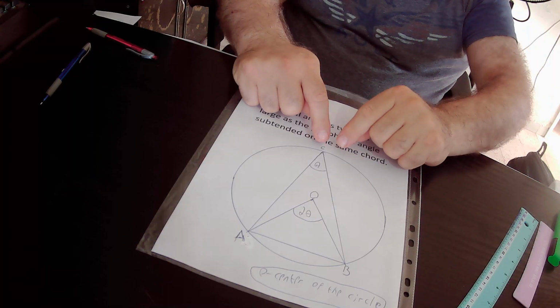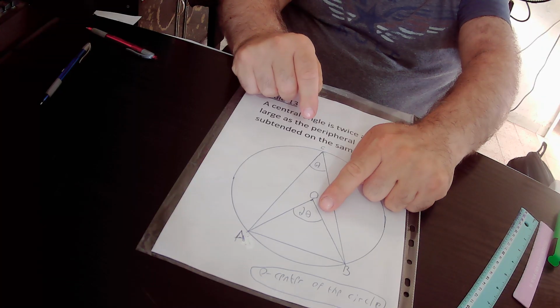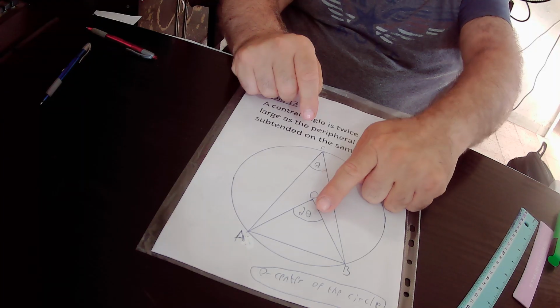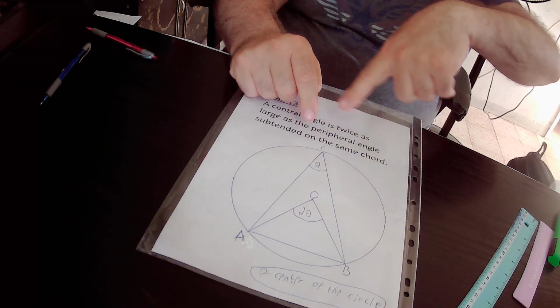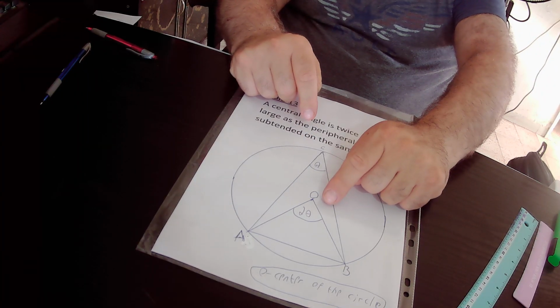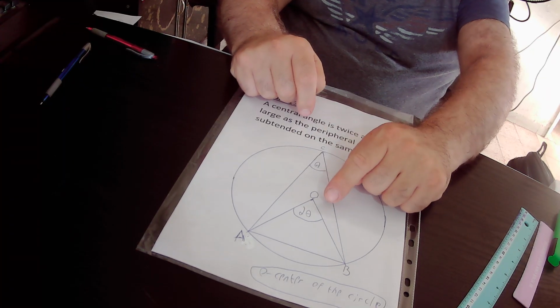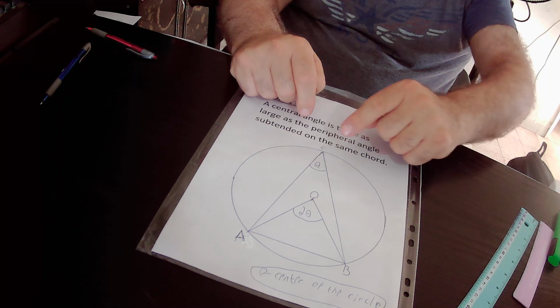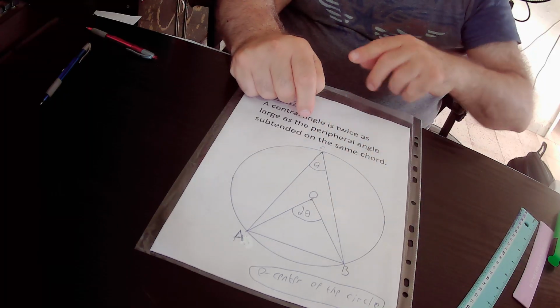The size of peripheral angle ACB is theta, and therefore the size of this central angle AOB must be equal to 2 theta, because it is also subtended on the same chord called AB, exactly like peripheral angle ACB. So the size of the central angle AOB that is subtended on the same chord called AB is equal to 2 theta, twice as large as this peripheral angle that is subtended on the same chord called AB. So we can actually implement rule 13 in our drawing.